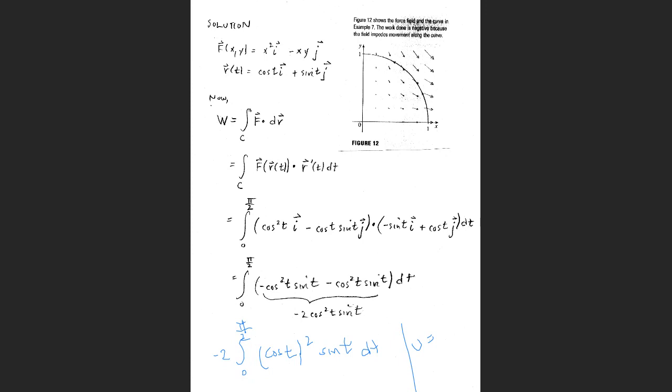That's right, Ellie. Very good. The cosine of t. That's going to work here. So on the next page, here we go. I let u equal the cosine of t, then du/dt is negative sine t, so du is negative sine t dt, so negative du is sine of t dt.